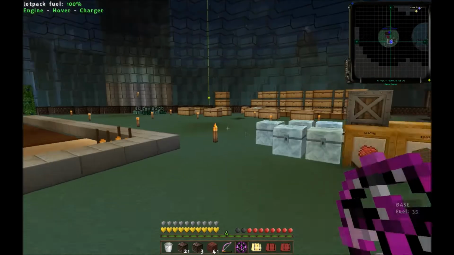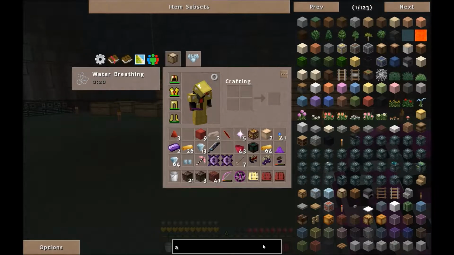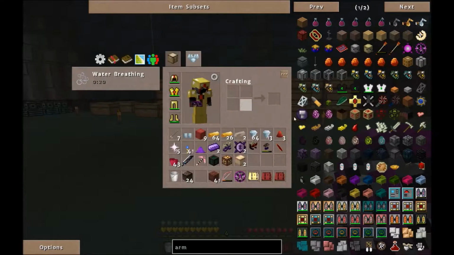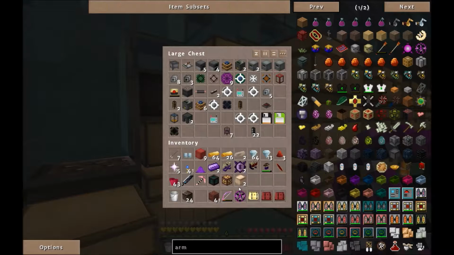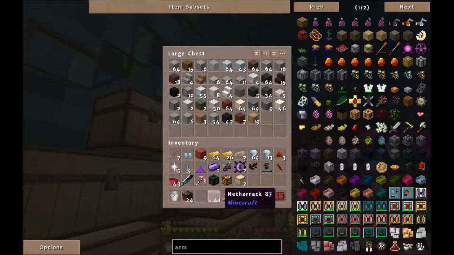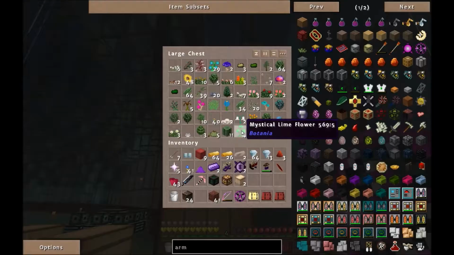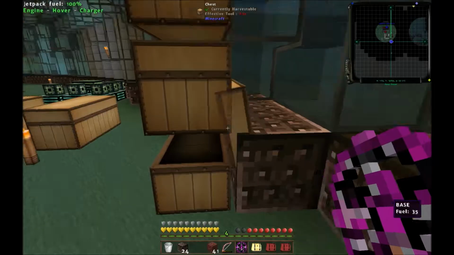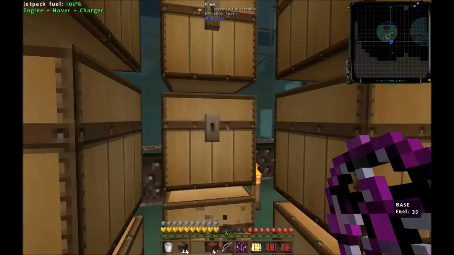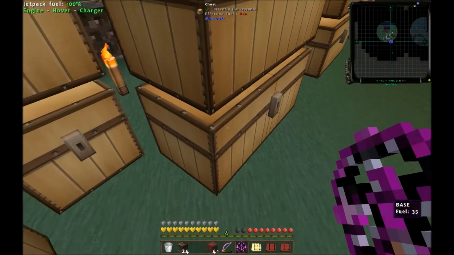Alright, so I'm gonna knock up an armor stand. How do I make armor stands for this? Can't remember. I actually think I've got a couple anyway. So. Should be in one of these. All the sigils I got from killing all the withers. We're getting there. Have to use those guys up soon, because we need to do the, what do you call it? The ritual.